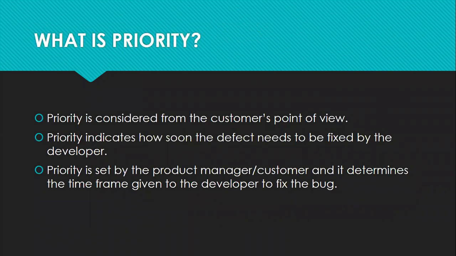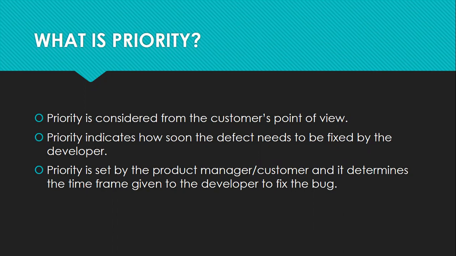Now let us come to priority. What is priority? Priority is considered from a defect perspective. Let's say we have found some XYZ defect not working in the software. Now with what priority should it be fixed? Priority means whether it should be fixed as early as possible, or we can fix it later. We can release the software considering this as an open defect. These are all the decision-making things considered with respect to the priority of the defect.